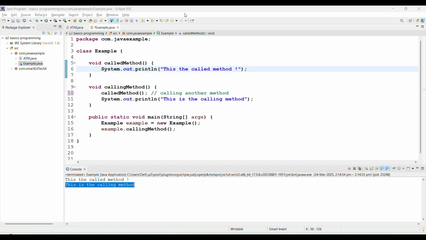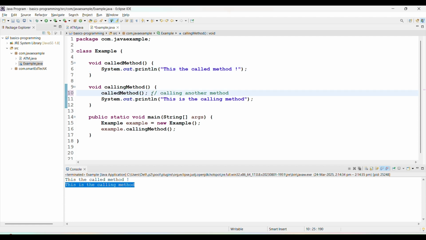If you think about why we need a called method, just think about the calling method here. Inside of this method, suppose you need to check even numbers, then you have to divide your input. For that, you also need to create an even method.